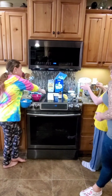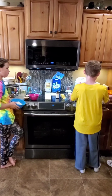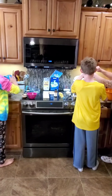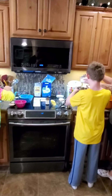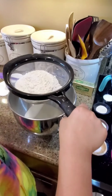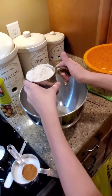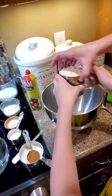This is pretty small, so what we're going to do is we are going to just go through little bits of it at a time, okay? So go ahead, Anna. Yours can all go right through that strainer. I'll do this part. You can maybe come close and watch what Anna's doing and watch what Cameron's doing. Keep going. All right, yep, you're doing great, guys. I think the strainer method is definitely a faster method.